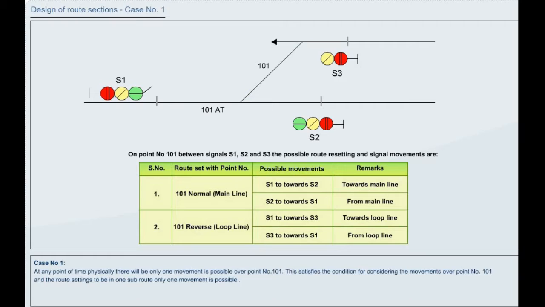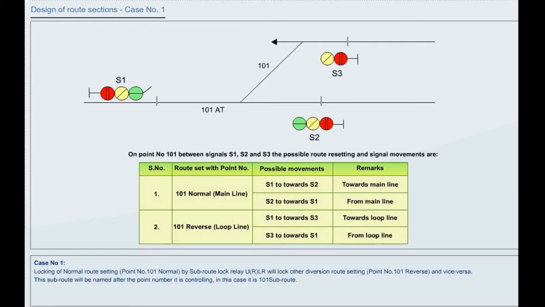At any point of time physically, only one movement is possible over point number 101. This satisfies the condition for considering the movements over point 101 and the route settings to be in one subroute, as in one subroute only one movement is possible.